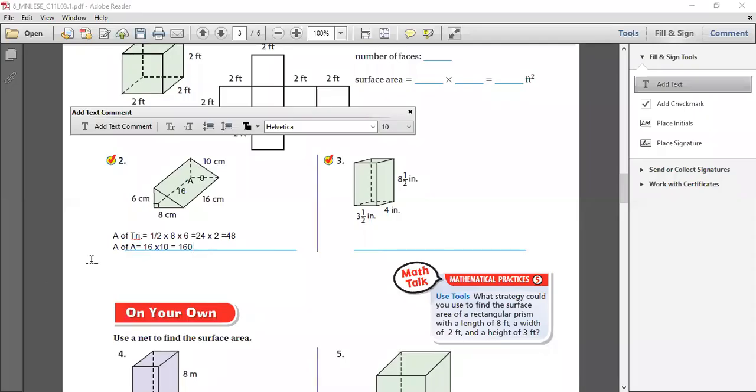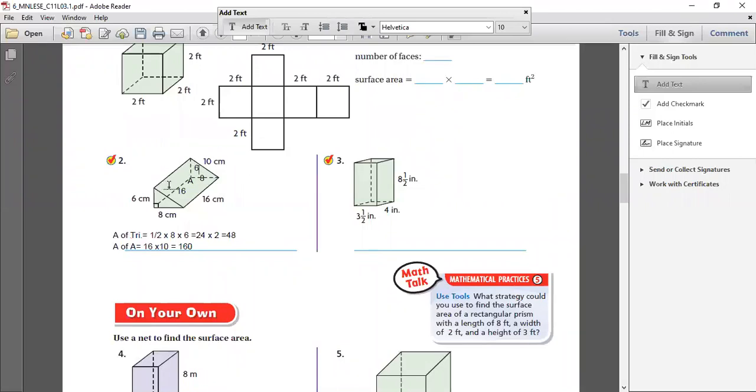What we are going to do now is, we just found the area of this front part, that is 48. Okay, now we are going to find the area of this rectangle which is behind. Now to find the area of that rectangle, we have to know the length as well as the width. Now which is the opposite side of this? We have the length already, we know it is 16. Which is going to be the width of this, I mean opposite side? If you look at it carefully, this is going to be the opposite side of this, right? So if this side is 6, that side is also going to be 6.